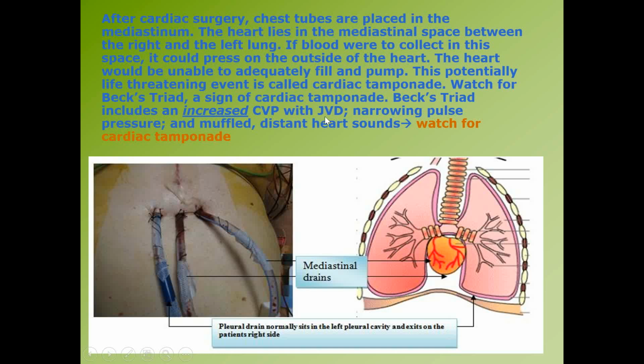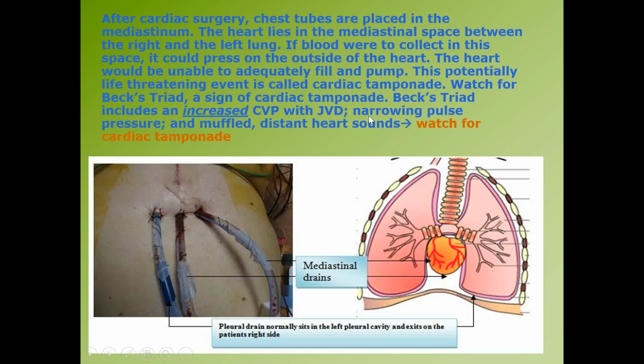Now, narrowing pulse pressure is maybe a term that you haven't heard about before, or if you have, bear with me as I introduce the information. But let's say you have a blood pressure of 120/80. The pulse pressure is the diastolic subtracted from the systolic. So if you had 120/80 and we subtracted 80 from 120, that's 40. And any time there is a narrowing, that means that number of 40 goes down, or it gets less than 30, and that's a bad sign. That means there is poor heart function.